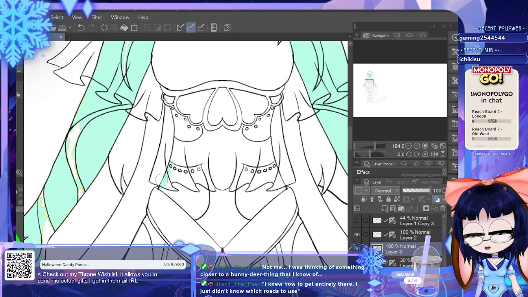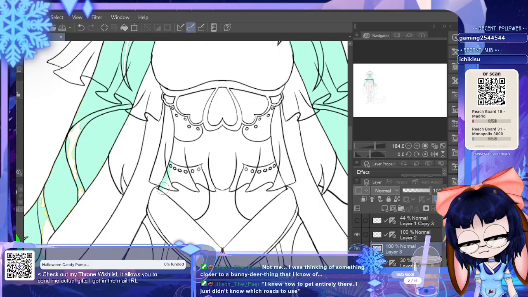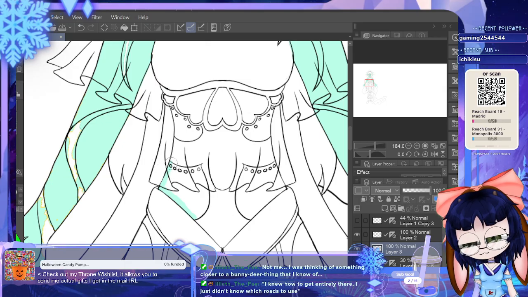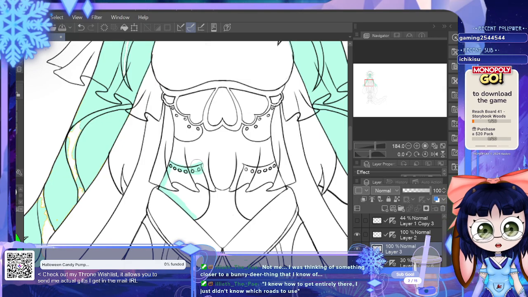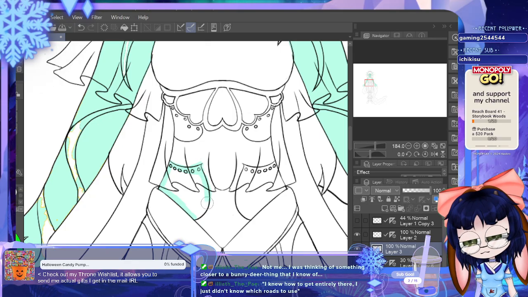This is actually the most skin I've shown on a character in a while. But still following Twitch TOS. At least as far as I'm aware.